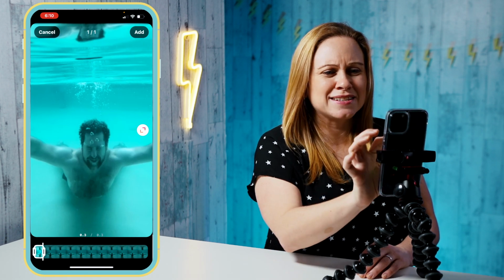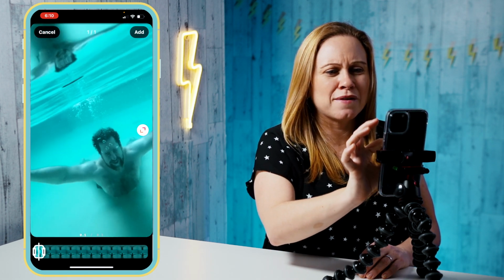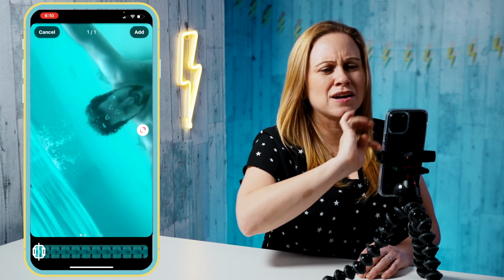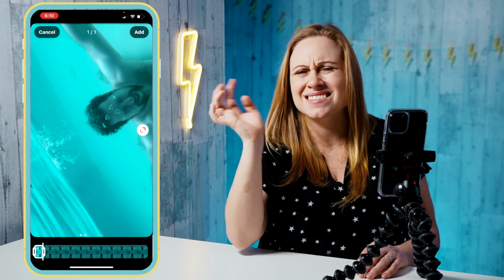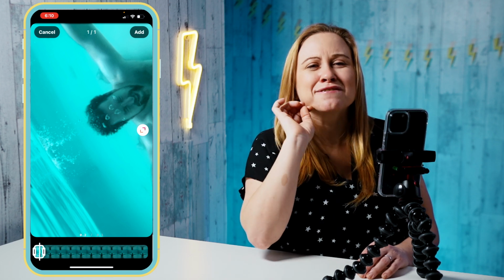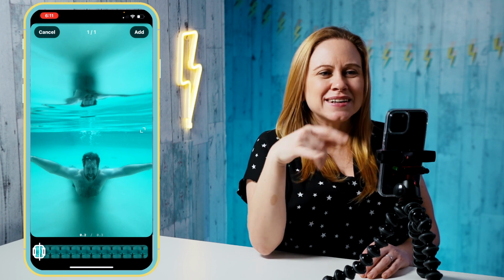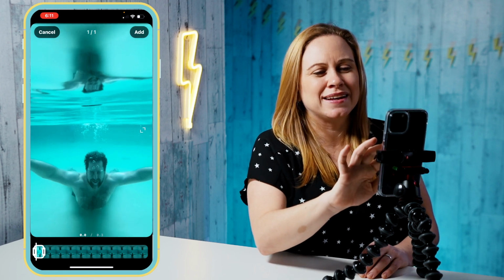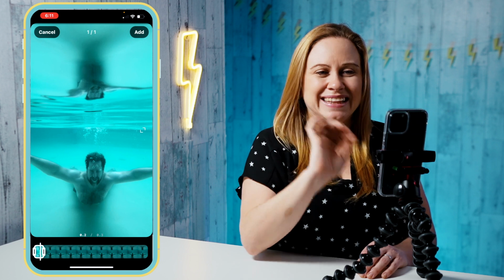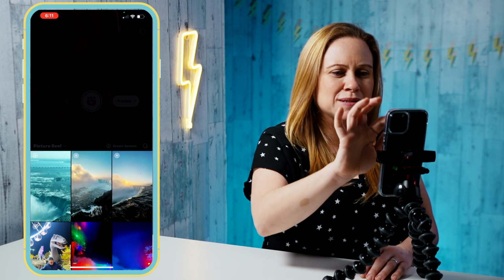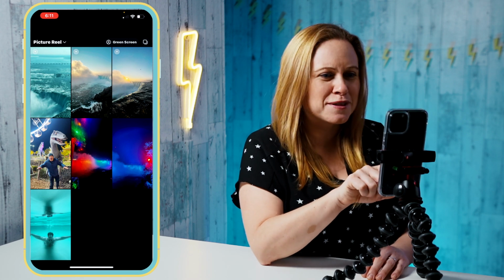There we go. Say I zoom in, I can move it around, so I can move my fingers around, I can put it upside down. So say I go all crazy, and I'm like, this doesn't look so cool anymore. I can reset it by pushing that back and it's gonna go to the original, and then I can zoom in and adjust it as I will, or I can leave it. So let's add that. So for a live photo, I swipe up. Here's a fun one with my dad.